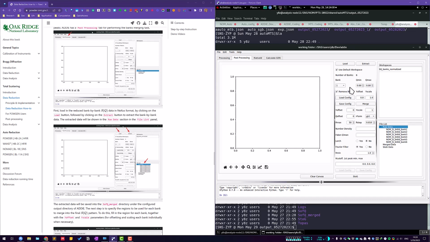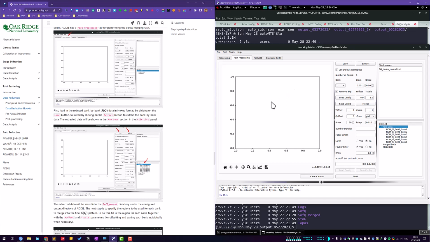Say, for example, for bank 1 I will be using 0.5 to 1, bank 2 will start at 1, say from 1 to 2, and bank 3 is, for example, 2 to 4, maybe something like that. So we want to guarantee a seamless, non-overlapping connection between the banks. That's the principle. The offset and scale for Y are sometimes useful to offset the Y data and scale it a little bit to guarantee, again, a seamless connection between the banks.